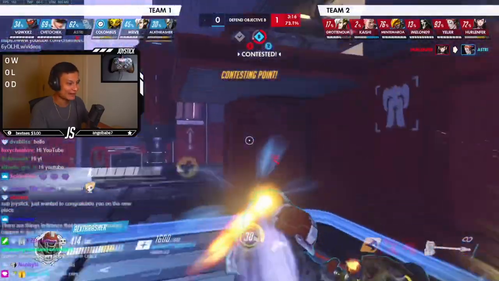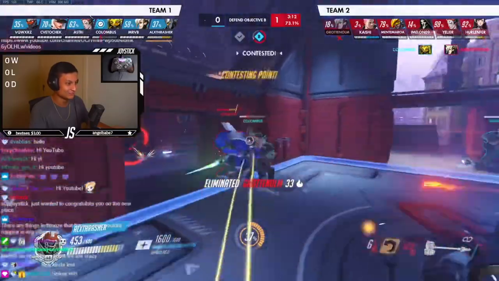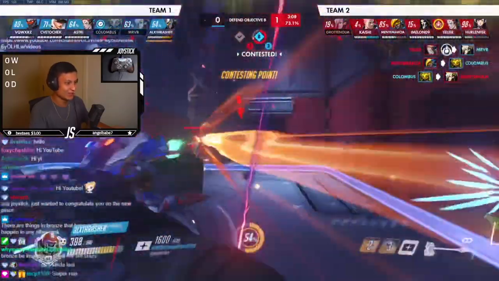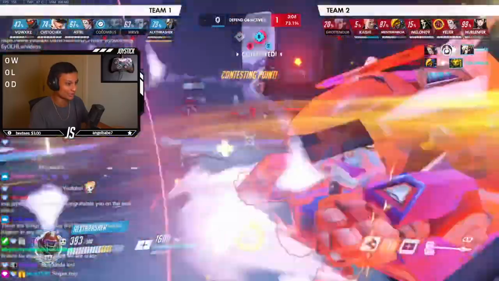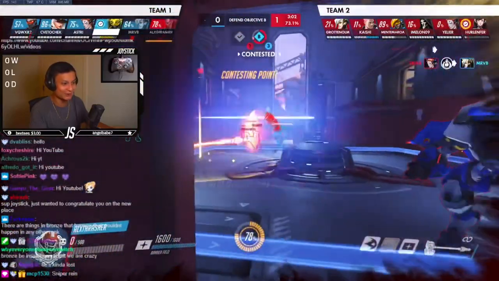He's going in the pin, big pin. Looks like there's a D.Va here, just trying to clear this D.Va out. D.Va is low. Can he secure the kill though? He's holding the line, chat. My man is holding the line. He's dead.